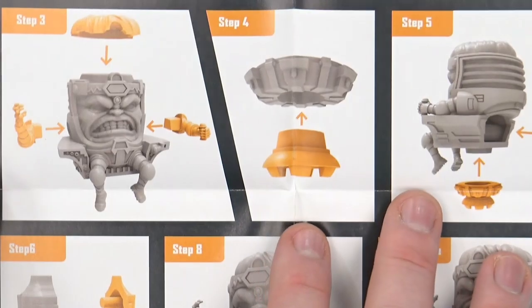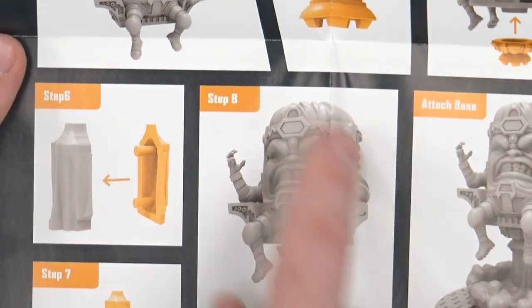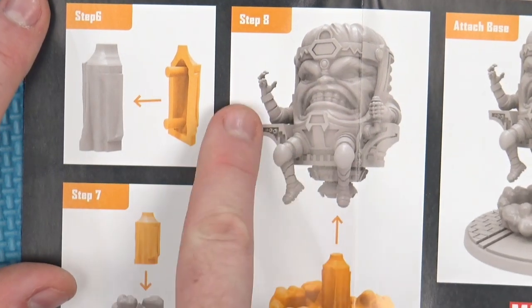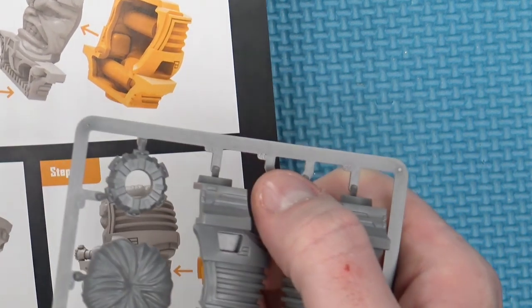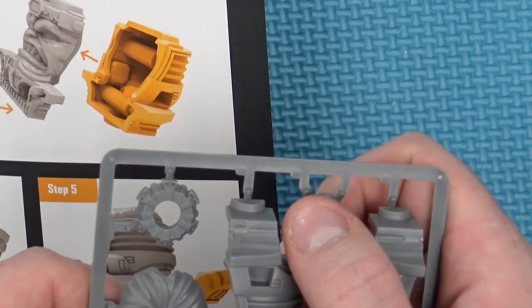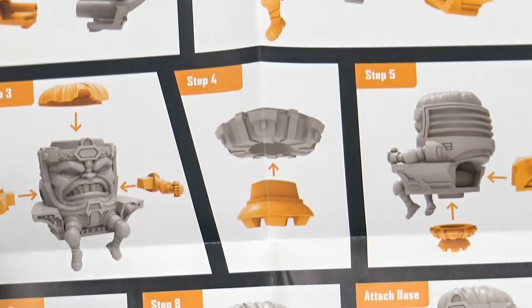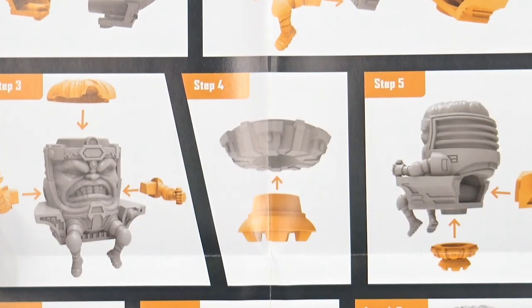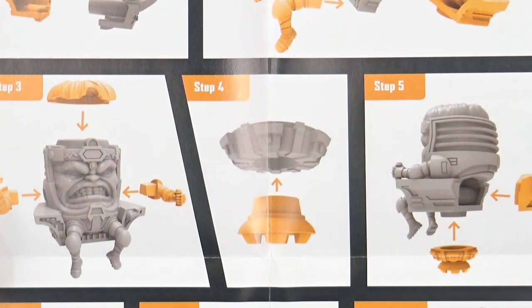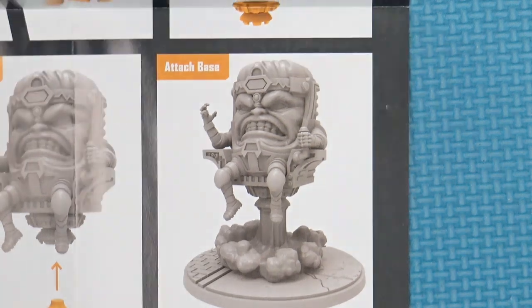This one is probably one of the simplest I've seen. However, nowhere on this does it actually list any build parts — you're left finding these on the sprue. This is a simple build, but some of them are more complicated. The sprues all contain numbers for each relevant part, so if it has a number 6, a number 7, and a number 5, it would have been just as easy to put them on here so you know what you're looking for, rather than having to guess based on shape. But when you're finished, you'll have a little floating M.O.D.O.C. and you'll be ready to play.